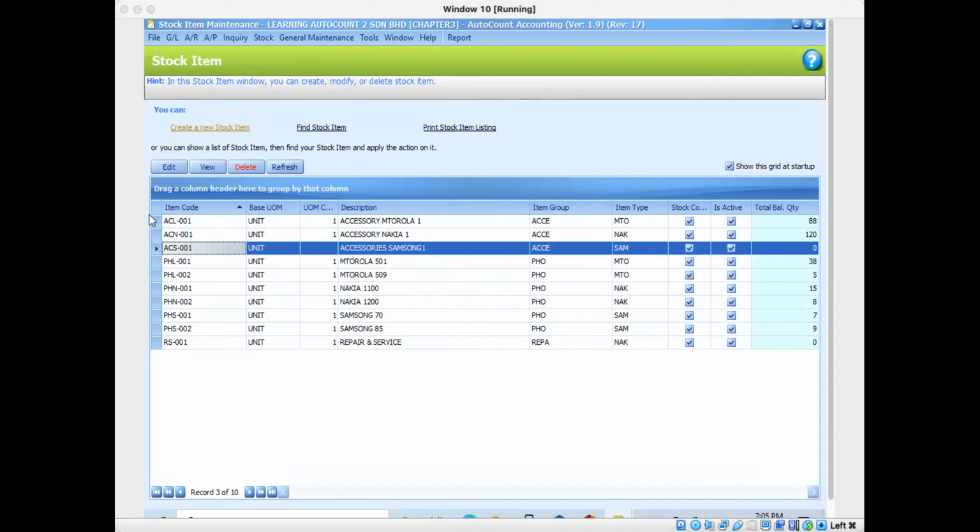So that's why you need a person that is fully responsible and in charge of doing just stock. So there are a lot of stock maintenance steps that you need to do.